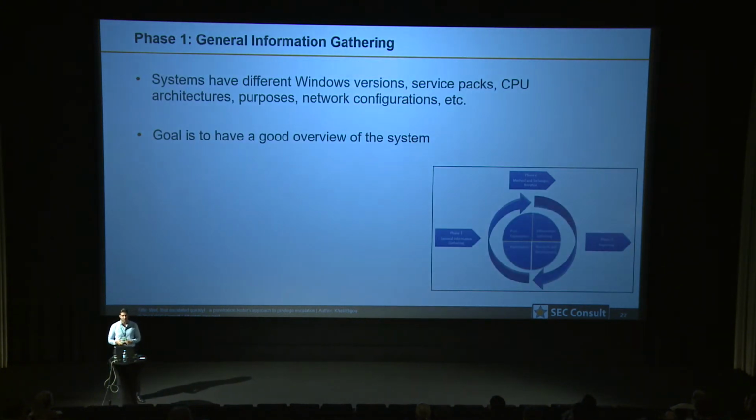So in phase 1, as I said, we will try to gather general information about the Windows version, the services that run on it, the network devices, and so on. At the end, we want to have a good overview of the system. What does it do? What does it contain?